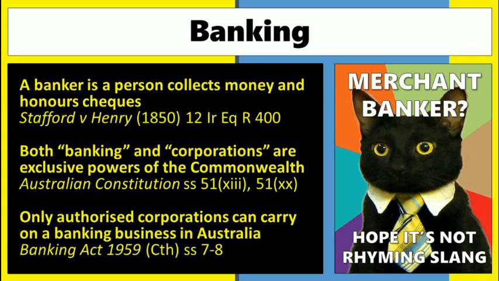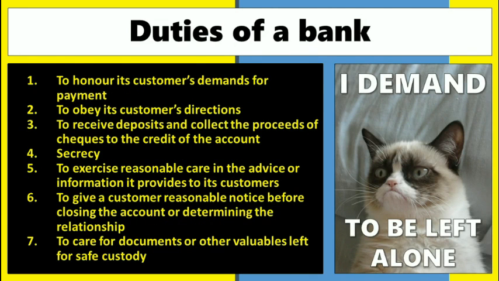Now, banking has always been the exclusive domain of the federal government. It's not an area of law that's been governed by the states since the point of federation in 1901. And the key thing to note about banking is not everyone can do it. You have to go through a very, very rigorous and arduous series of steps in order to actually say that you are a bank operating a banking business in Australia.